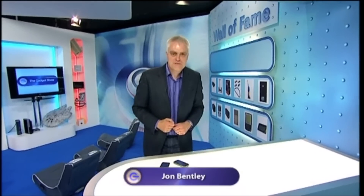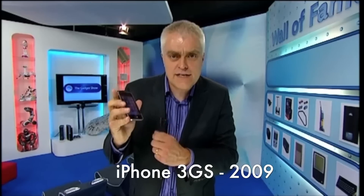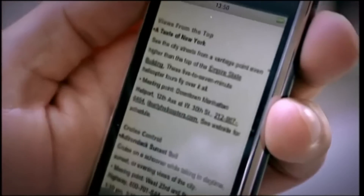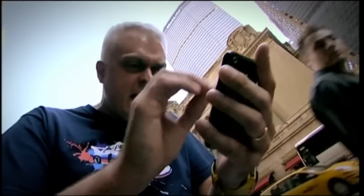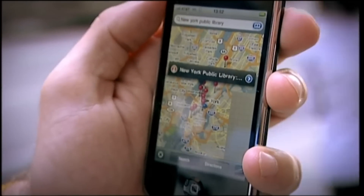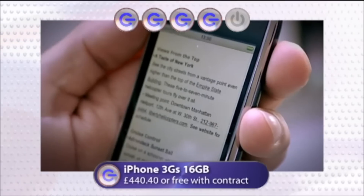I want to talk to you about touchscreen phones. A couple of months ago, Apple launched the iPhone 3GS, an upgraded and apparently faster version of their iconic handset. The iPhone interface redefines smartphones. The double tap on a piece of text automatically expands to fill the screen. You can pinch to zoom in and out. The virtual keyboard on screen is pretty good, provided you haven't got too much text to enter. And in this 3GS, you do get a bit more extra zip. That's 4G for the iPhone 3GS — a very well-designed and connected bit of kit.